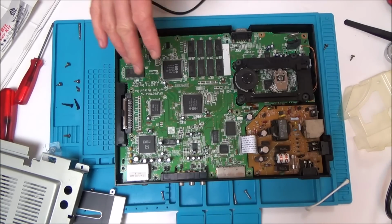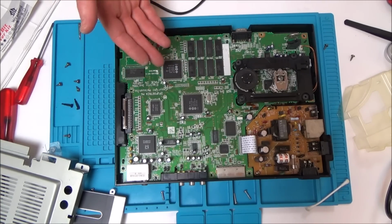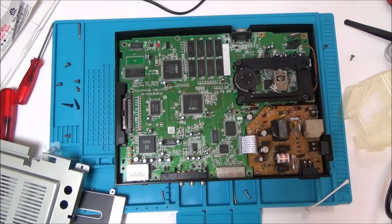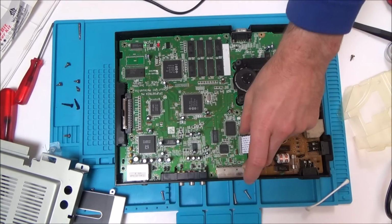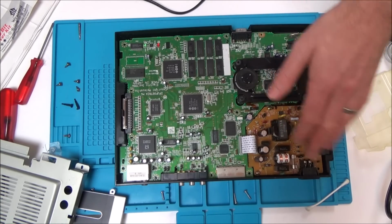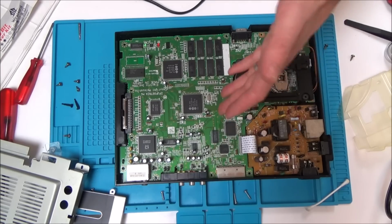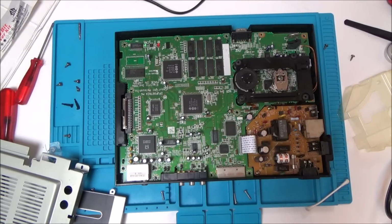I mean, all I can go on is what I've been told and what I've seen today. And what I've seen today was that the ribbon cable wasn't pushed in. Pushed the ribbon cable in, and now it appears to be working absolutely fine. But that's not to say that there's not another problem. What might have happened is maybe Asher disconnected this ribbon cable to do the testing, and then when he couldn't get an output out of this or something, he might not have bothered reconnecting it because maybe he was going to come back to it and then never got around to it. Bit weird how it's working now.